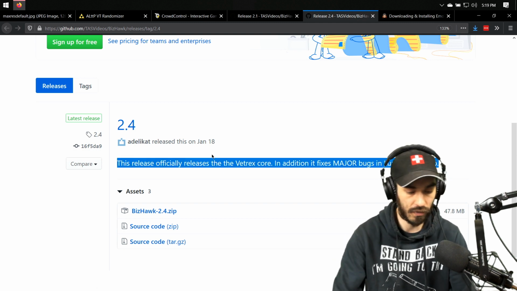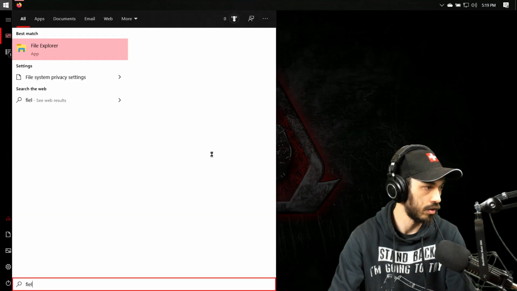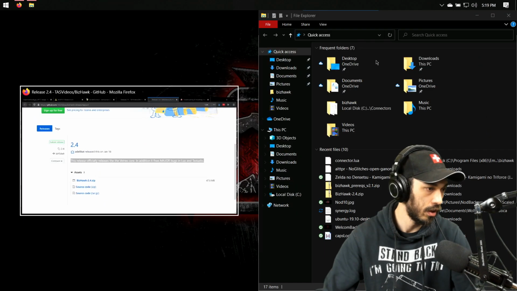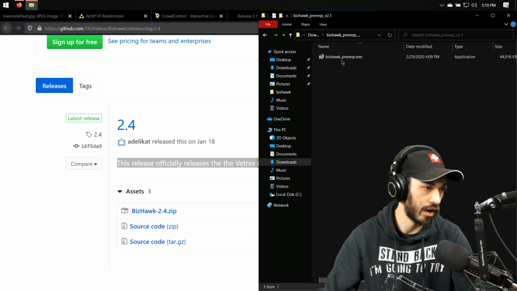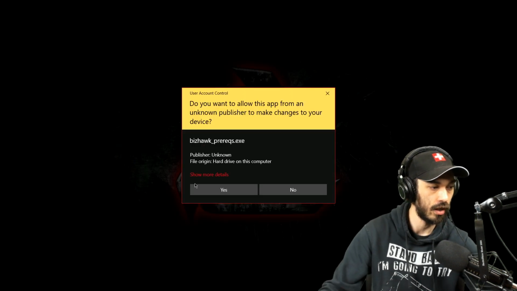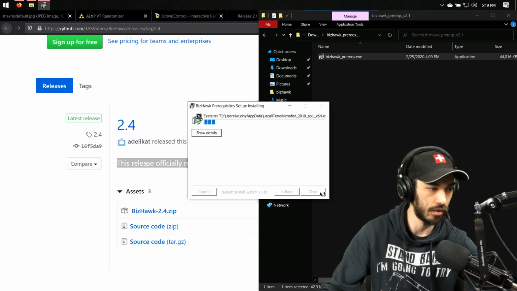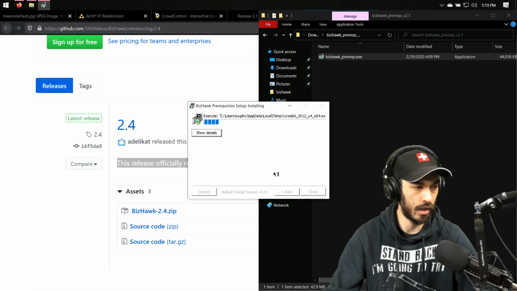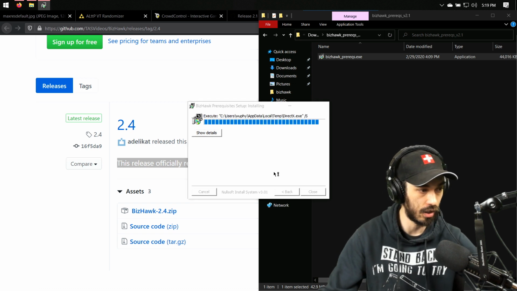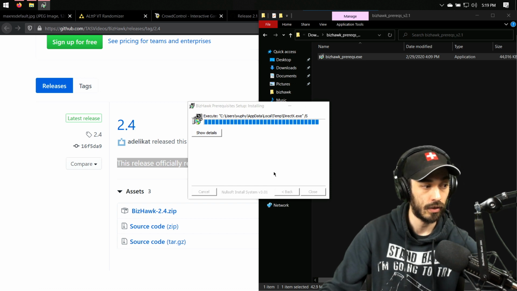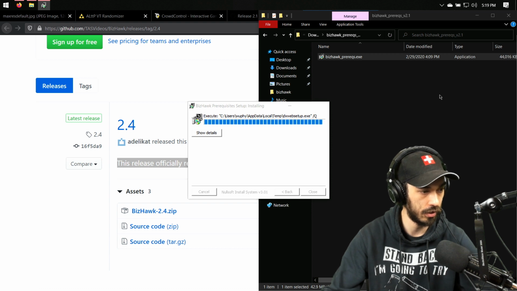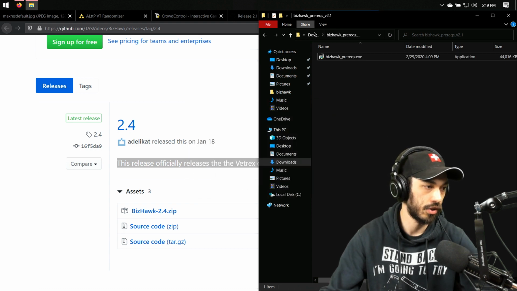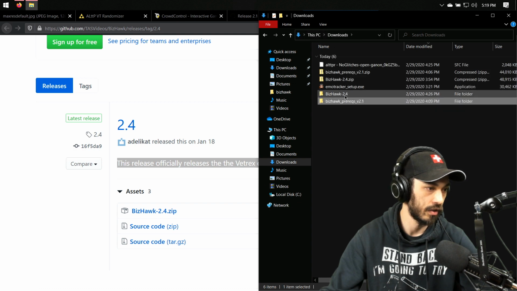So let's open up File Explorer so that we can take a look at what this is going to look like when you get those. You'll have your downloads folder. In your downloads folder, having downloaded the prerequisites, you're going to run this executable, just like you would anything else you download. This will run, and then you'll be able to use the BizHawk executable that you downloaded in the other folder. We'll wait for this to finish. It'll finish slowly, to much of everyone's chagrin. Then you'll be able to run BizHawk out of the other one once you extract it.